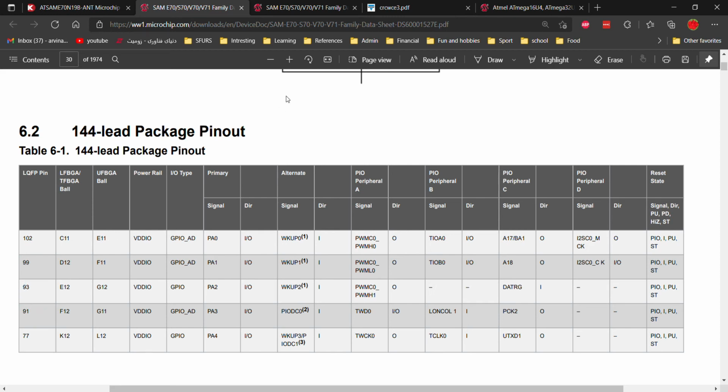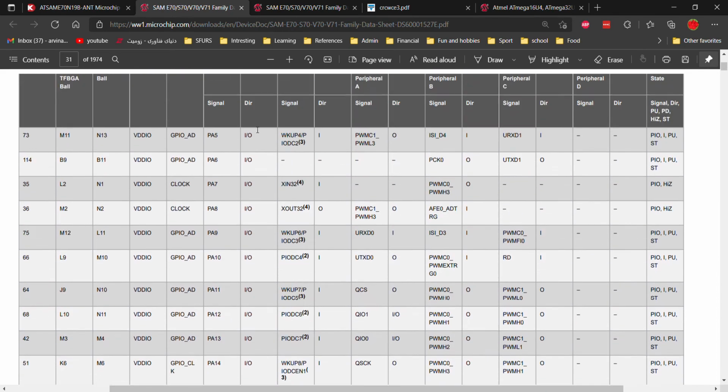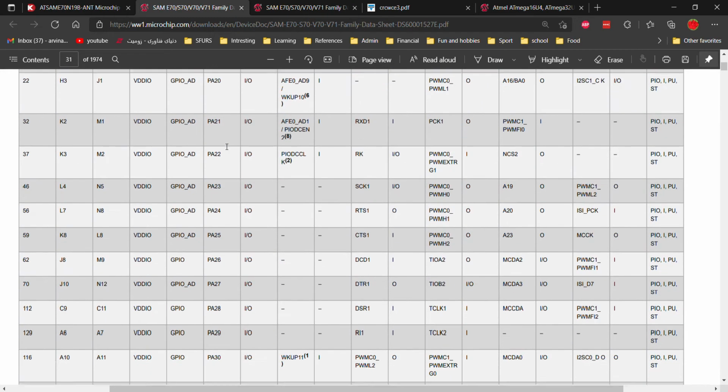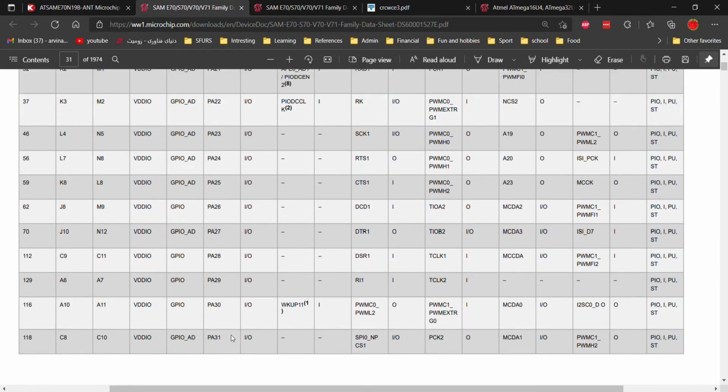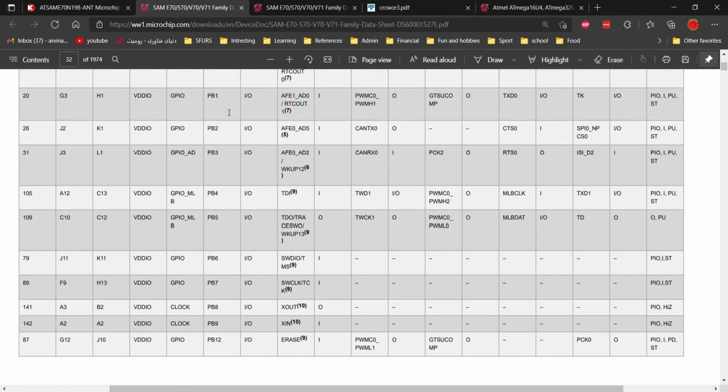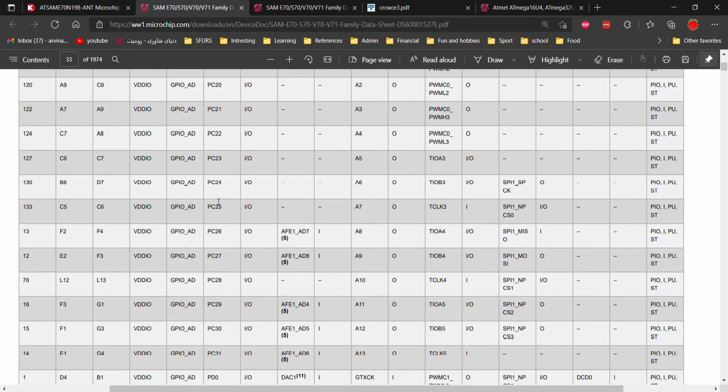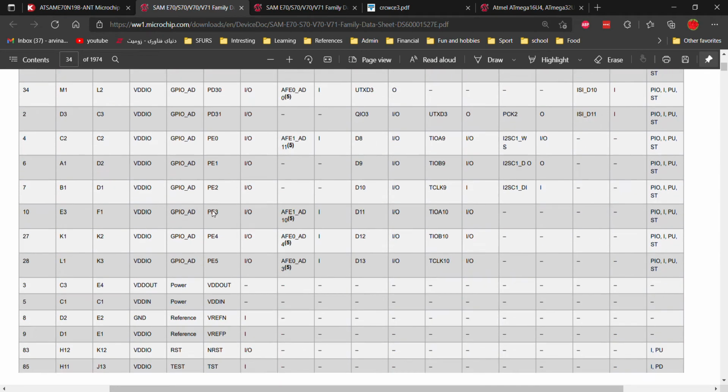And your pin description typically would be the primary characteristics of that pin. As you can see, pin 102 is port A0, pin 99 is port A1, pin 93 is port A2. And what does that pin do, and what are the electrical characteristics of the pin? It's an I/O pin, so you can define it as an I/O pin when you're designing it. Now, if you go down, you can see all of it is from port A. Port A, I believe, has 32 pins. It's a big chip, so it has 32 port A pins, and that's how you can group them. For example, you can just put port A on the same part, and then port B on the same part, and then port C, and then there's port D, and then there's port E and F.